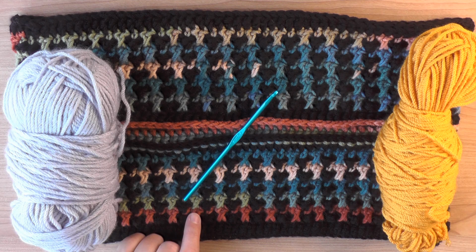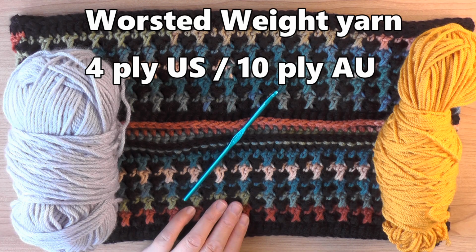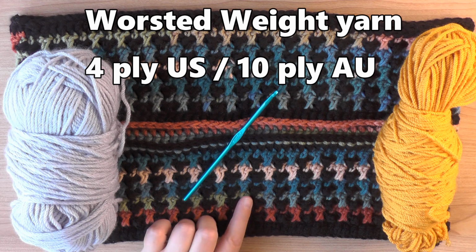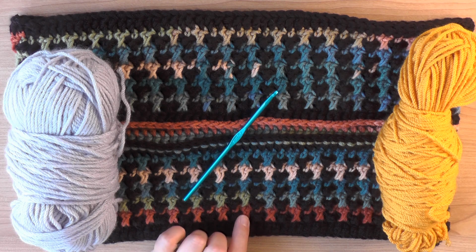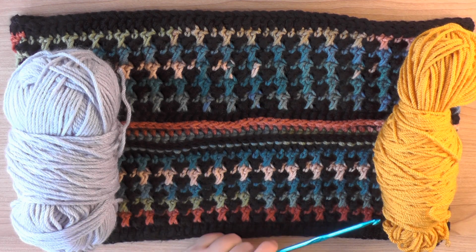Now the variegated color can be the same type of yarn that this is. What I mean is, this was worsted weight yarn, the solid color, which is 4 ply for the US, 10 ply for Australia. I also used the variegated, which can also be ply 4, but just so happened that this was ply 3, which is DK in Australia. It may be better, I don't know, but I'm going to be showing you with two worsted weight, two solid colors. That way it'll be easier to follow along.